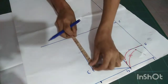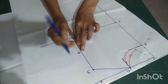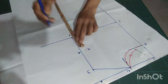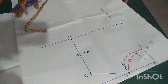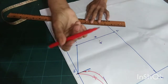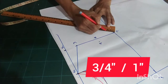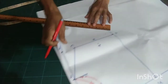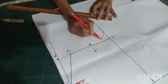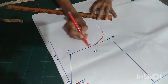Middle of the line 3 to 7, I mark number 8. I measure half an inch into this side, I mark 9. Now I'm going to draw the back armhole from the head with a red pen. I measure 1 inch, 3 quarters, so 1 inch. I'm going to draw the back armhole, okay.